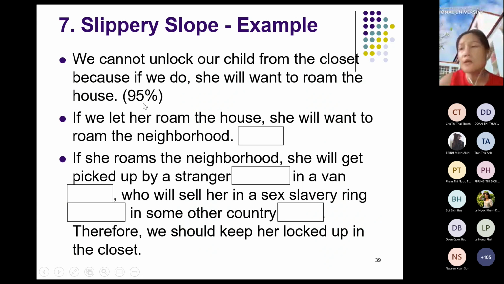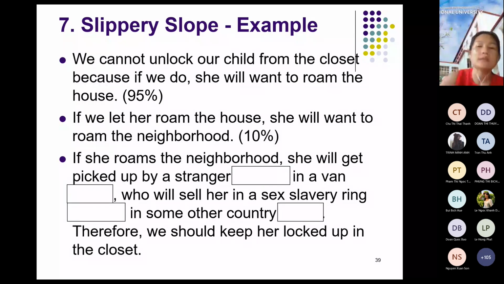Let's say people do some kind of survey, and they come up with this kind of thing. So let's say we have a 95% chance that the kid, if they freely go everywhere in the house, will roam the house. Okay, so if they are roaming the house, maybe they will roam the neighborhood, but the neighborhood is big, isn't it? So the possibility would be lower. Let's say in this case, I have the number 10. So I'm providing additional information to support the condition of what happened because of what.